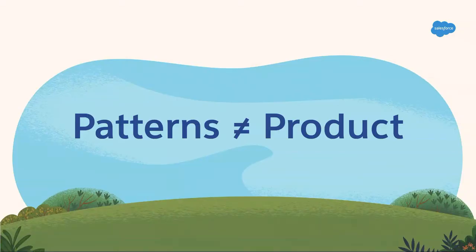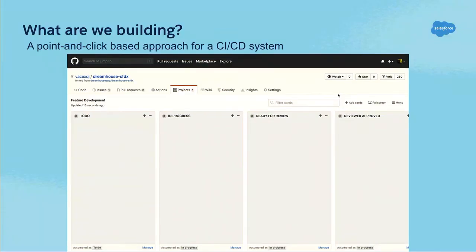All right, one more thing I want to talk about before going to the demo. What I'm talking about today are patterns. They're not products yet. Now, that being said, we have the safe harbor statement, so I'm going to make a very forward-looking statement. Look forward to what we're going to introduce next year at DX. We're going to take some of these patterns and actually productize them to make it easier for you to use. But if you need to set something up today, you can apply the patterns that I'm going to show you today.